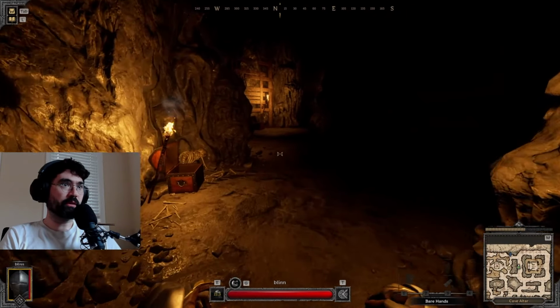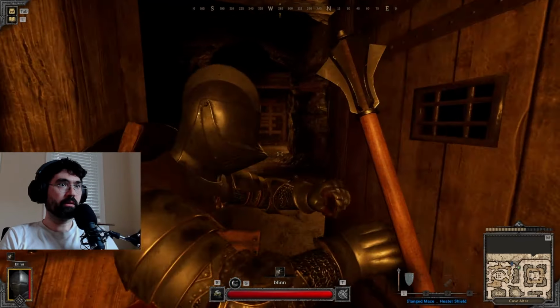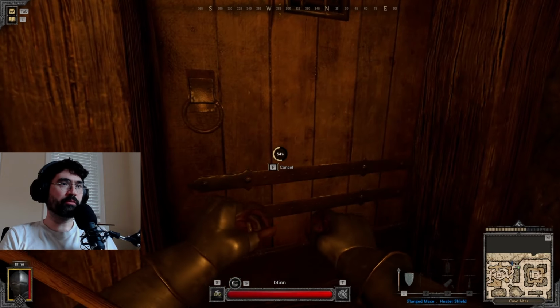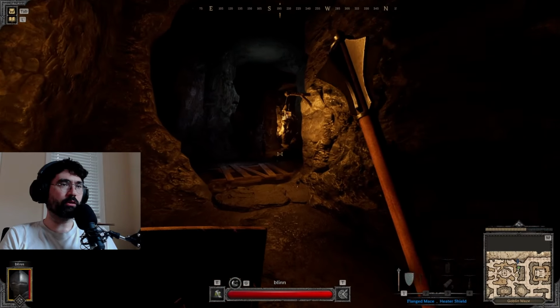Okay, some quick commentary on this fight. We'll cut into the chase a little bit. Here, I'm not sure what I did wrong there. Is it just not possible to get through the door if your opponent has the right position? I thought maybe if you were far enough left or you crouched.